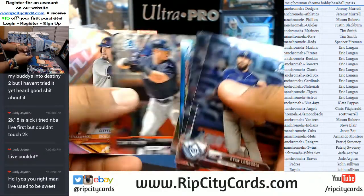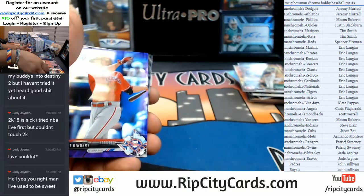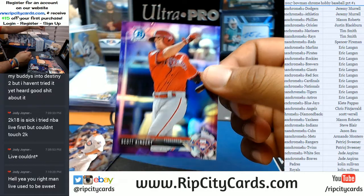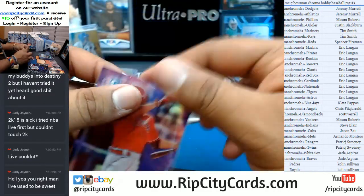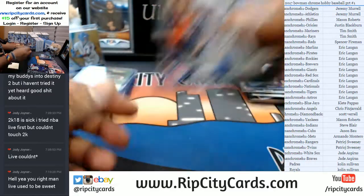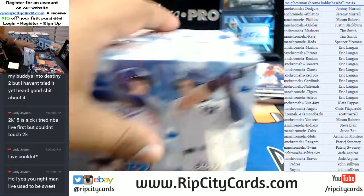What do you guys think of these cards? I mean, they're pretty much more or less the same from last year, right? Scott Kingery of the Phillies. You know, obviously give and take, some players here and there. This is numbered 250. For the most part, it looks pretty much the same as last year.